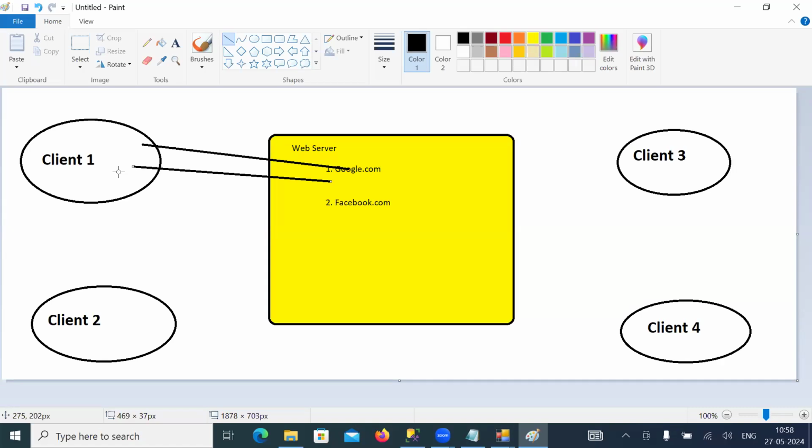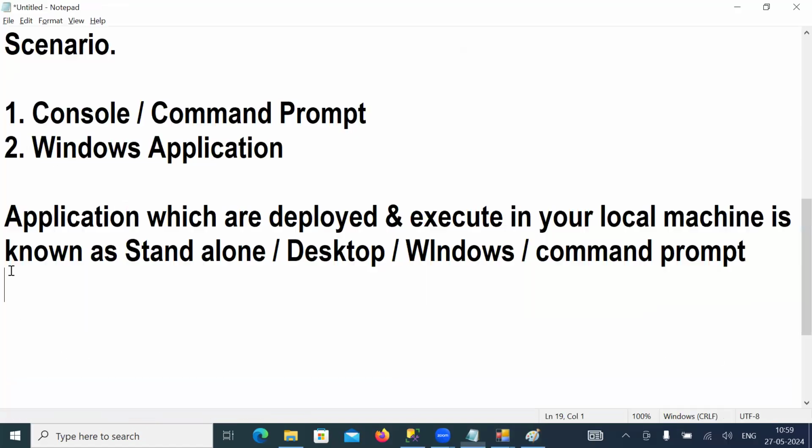Do you get my point? Any web application we are building, or any web services, any web APIs, are we going to execute them on a local computer or a different computer? It's on a different computer. The logic will be built on a different server. You build the technology and deploy it to the server. So this is client server technology, a client server application.